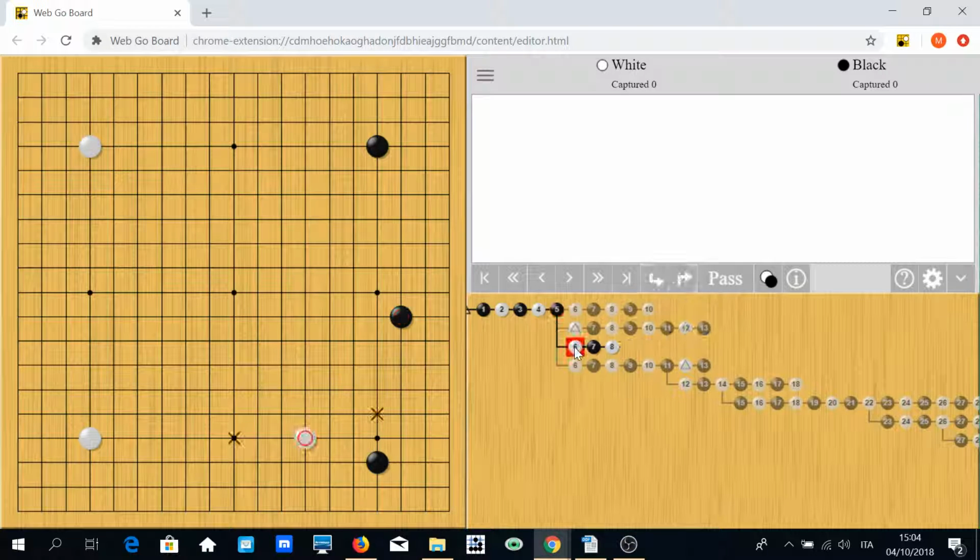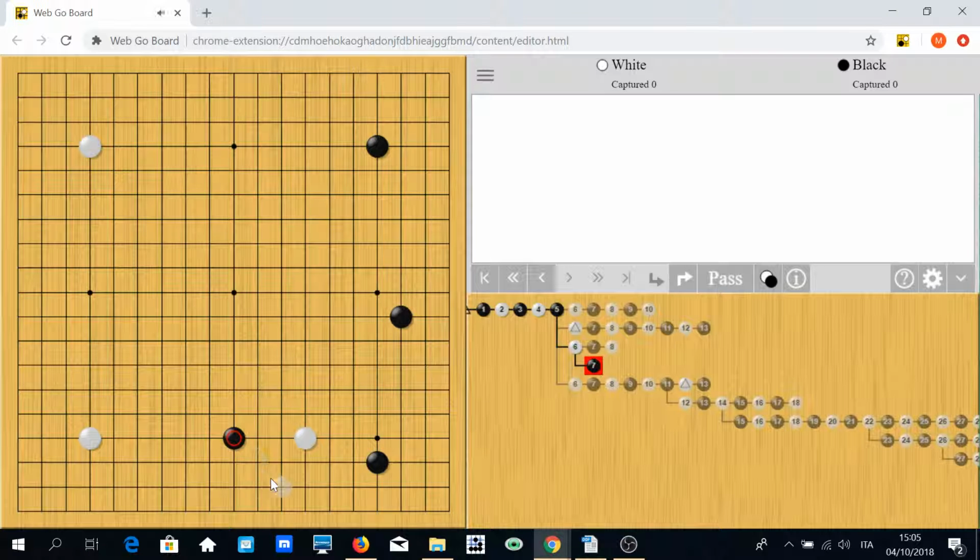In this position, white can play this interesting move, making miai of this and this. If black cuts off this way, white simply extends and hinders black from making some potential on this side. Of course, if ever black tries to pincer, white plays here, and the game is perfectly playable for both players.